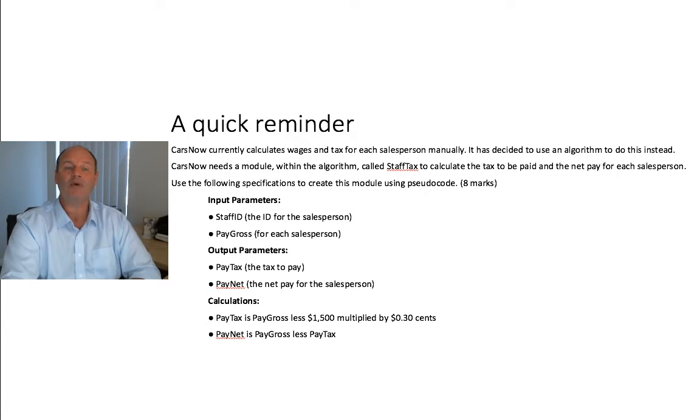Okay, let's see where we are. Here is the problem we are looking at. We have read the problem twice at least. We have identified by annotation the inputs, processing and any other important information. We have put this information into a table and we have highlighted the elements we need for a pseudocode solution on our checklist.